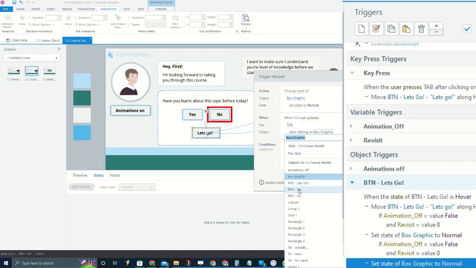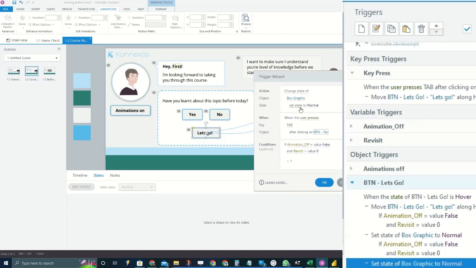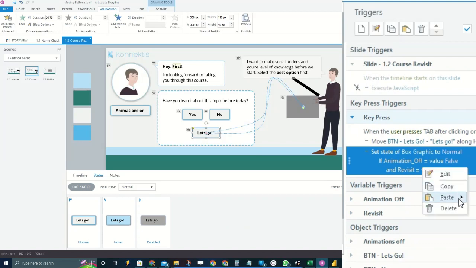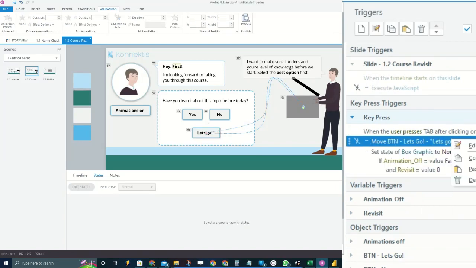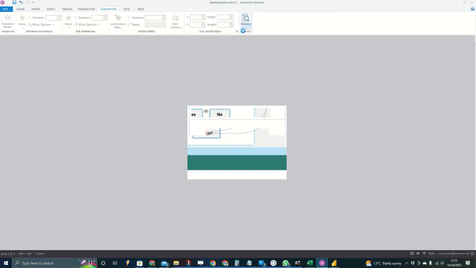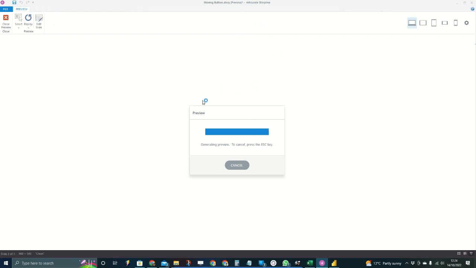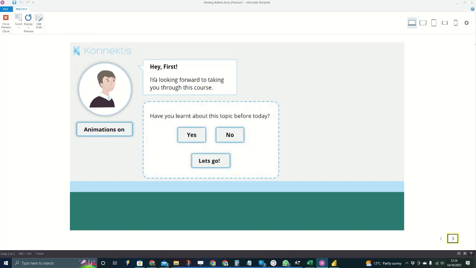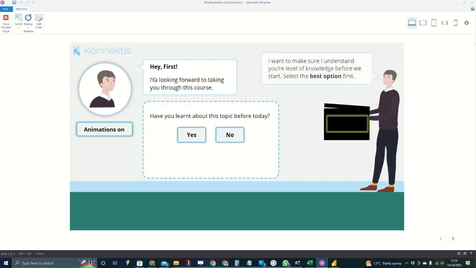After clicking no. And then we want that to have the same conditions, and that should make a keyboard user have the same experience as a mouse user now. Oh, and there we go. It's disabled as well. So that was why. That's the important thing about disabling it as well.